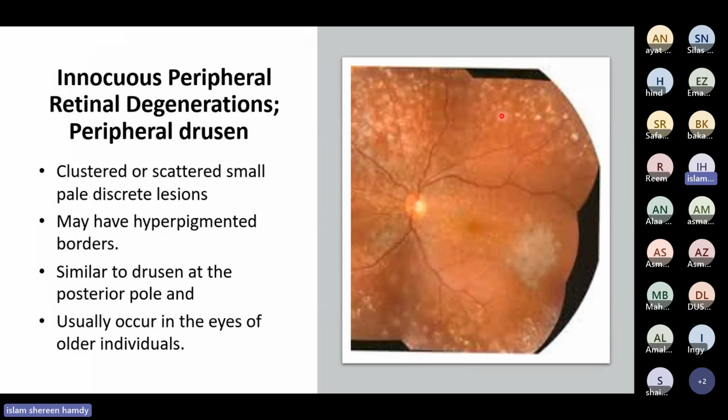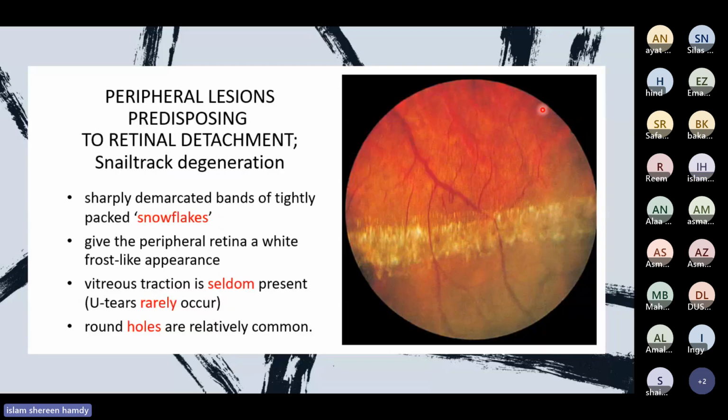Clinically, they look a bit similar, but there are differences regarding the distribution and the presence of the microaneurysm, and whether the patient is diabetic or not, you can differentiate between them. And histologically, those are present underneath the retinal pigment epithelium, while the hard exudates are present within the retina itself.